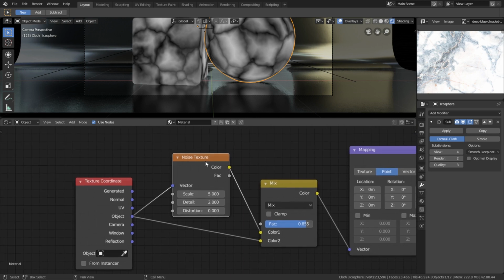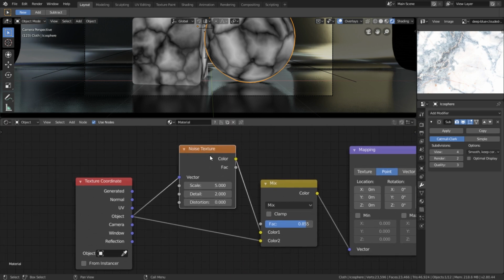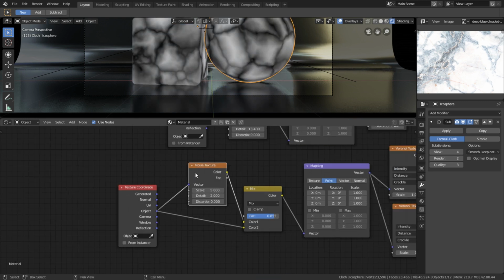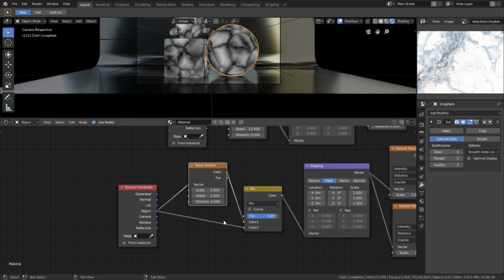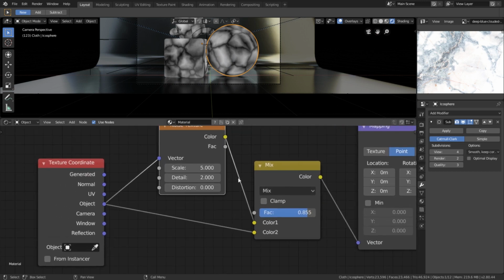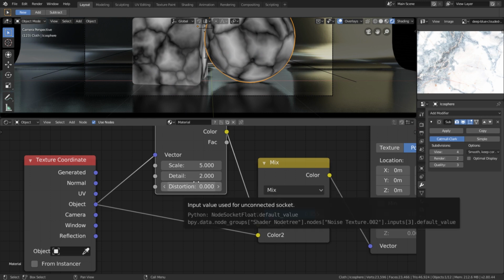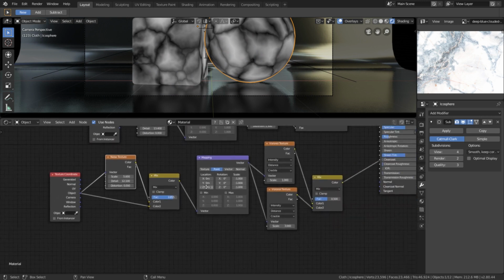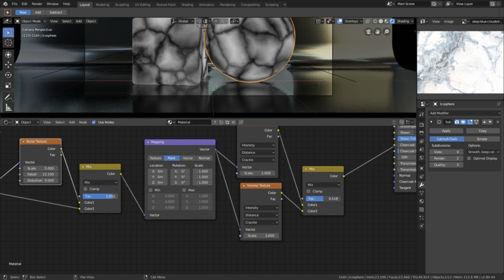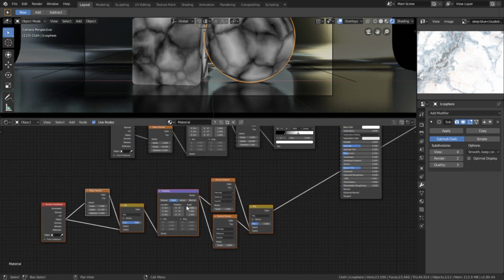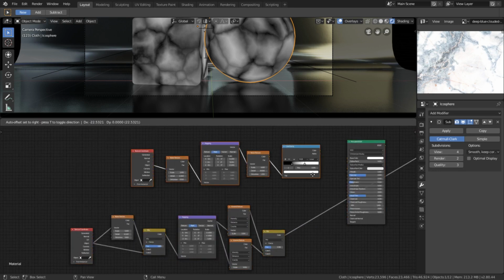The only reason why this is plugged into the object coordinate as well is because automatically it's set to generated. We want the object coordinate for the noise texture. Add some detail as well, and let's mix it like so.